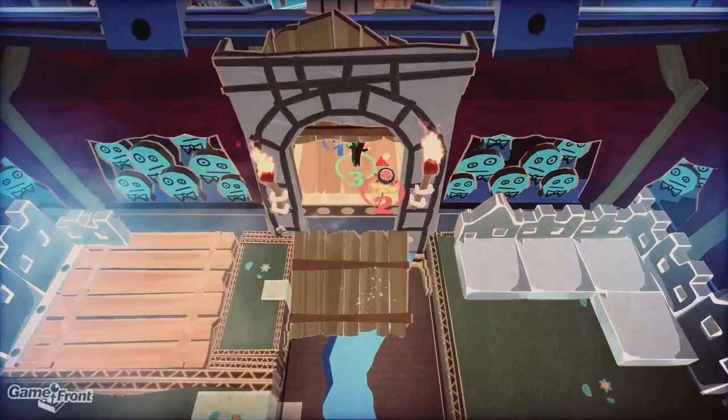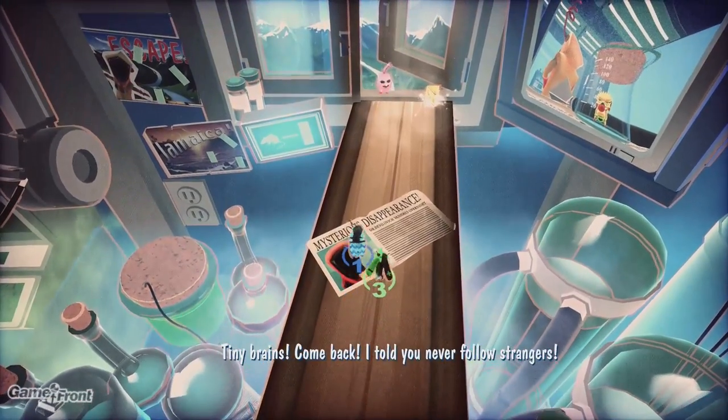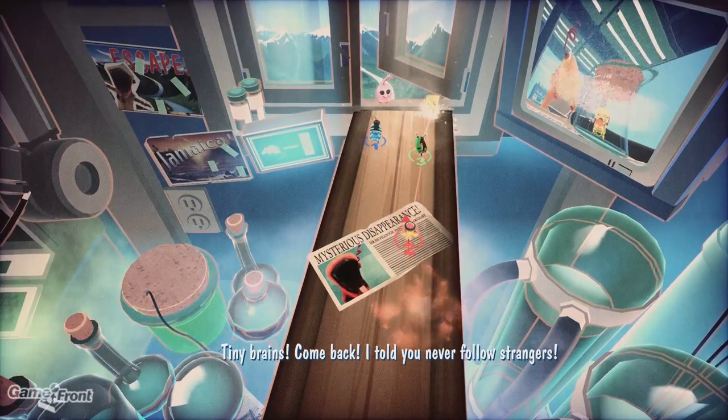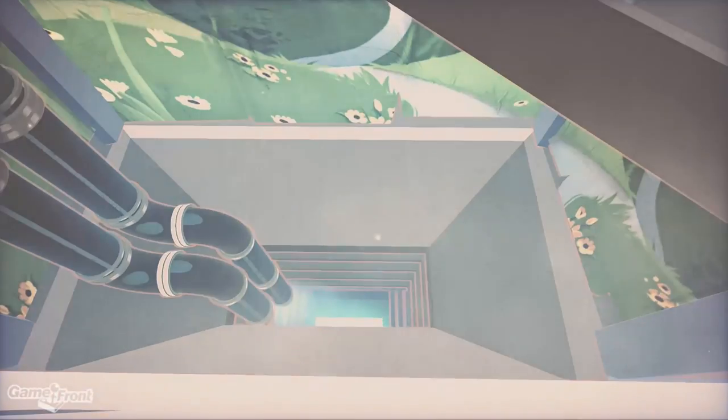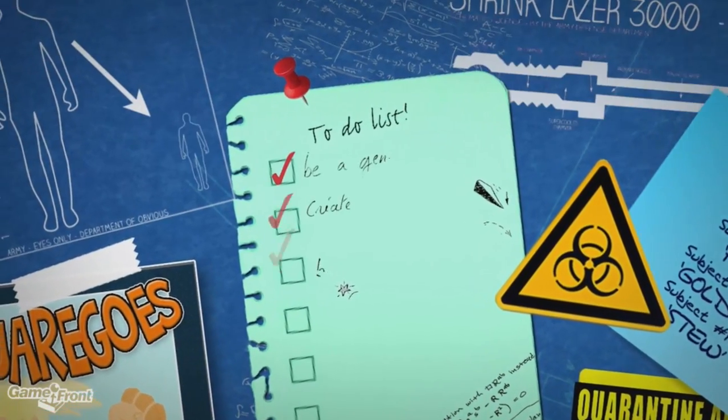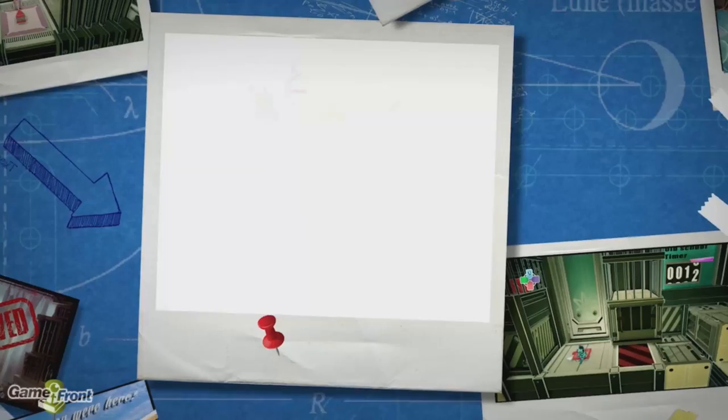I told you you don't need to beat the game. Tiny Brains, come back! It's a secret unlockable Easter egg. Cheese! Did I do this? Did I do that? Swap the cheese. We were gonna get the cheese and you swap it. Oh, is that what happened? I think it is.